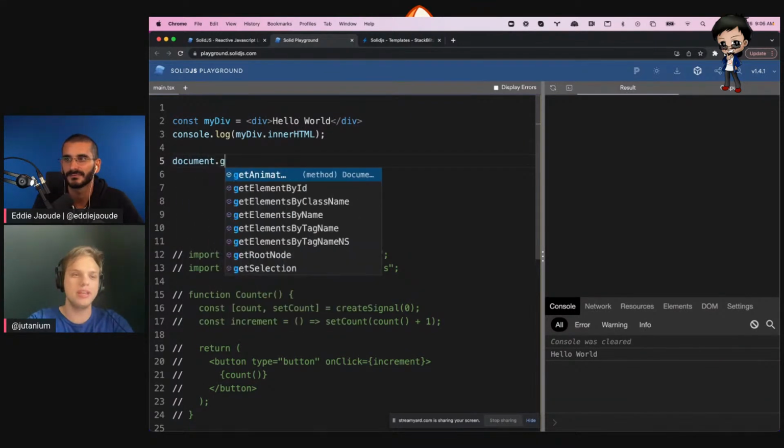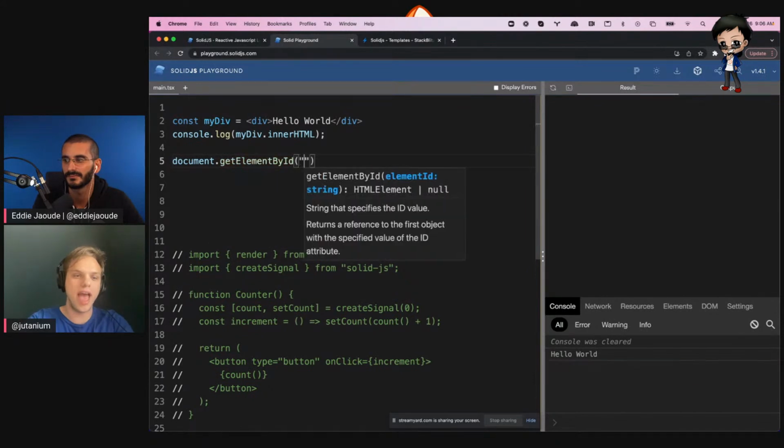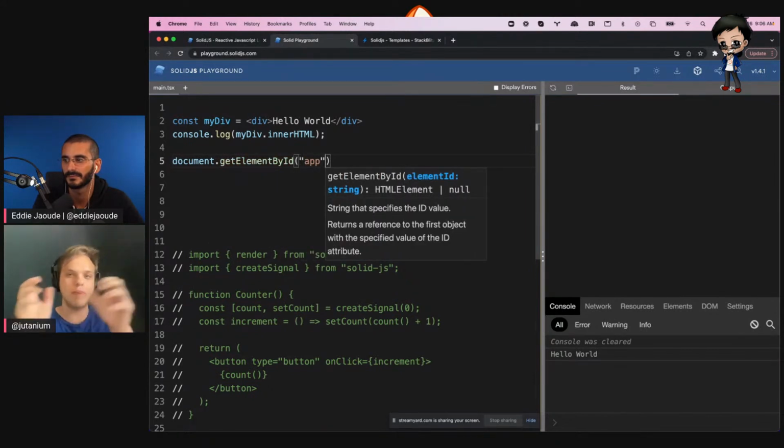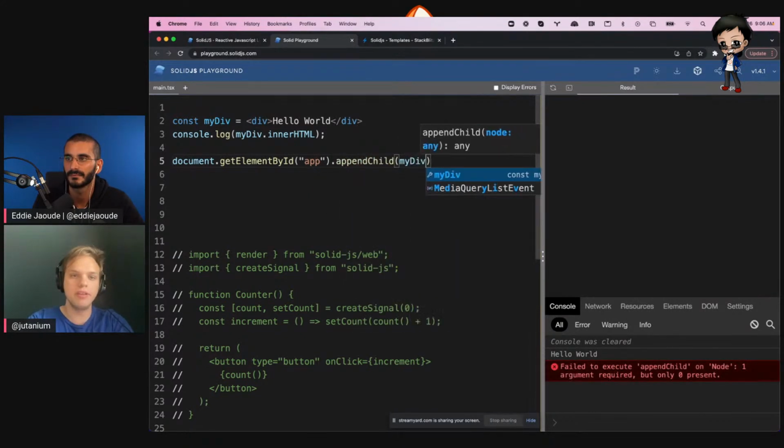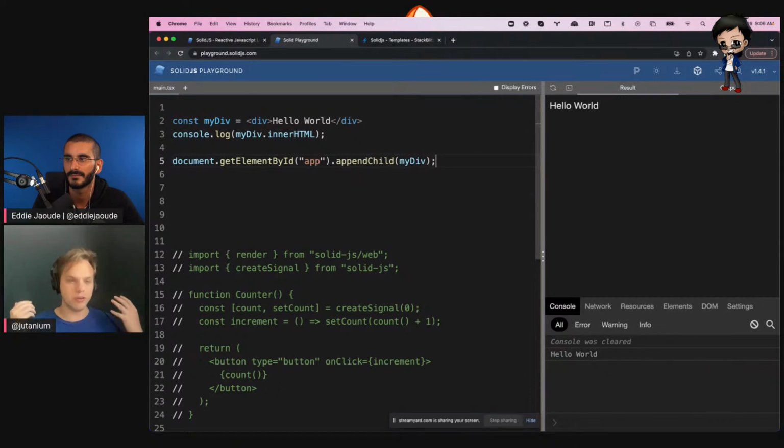I could do document.getElementById('app'), because in this demo, imagine there's a div called app, .appendChild(myDiv), and this would just work like normal vanilla JavaScript. Nice.